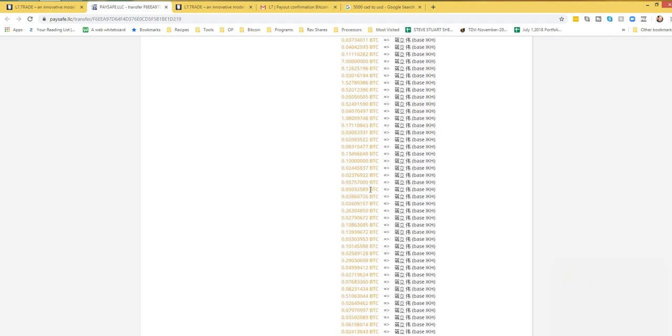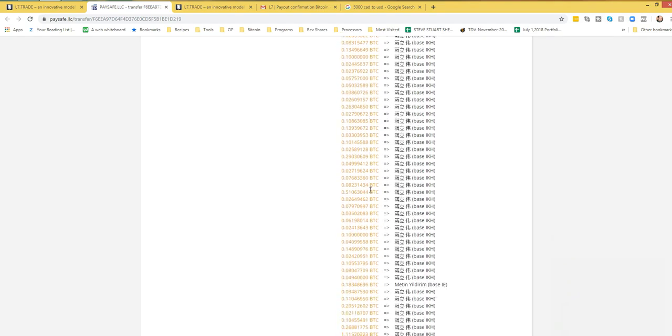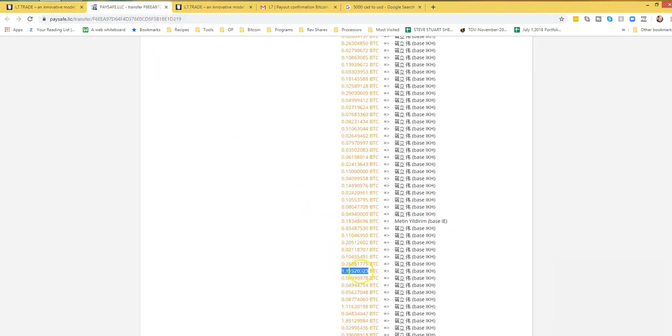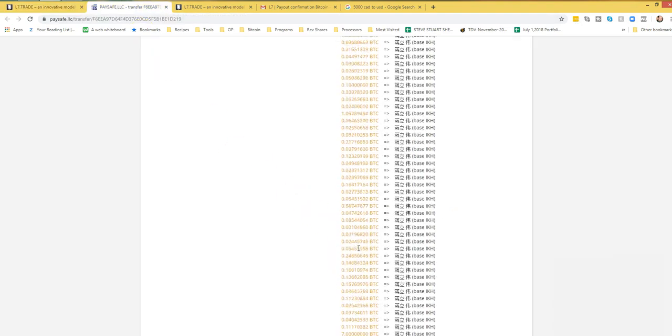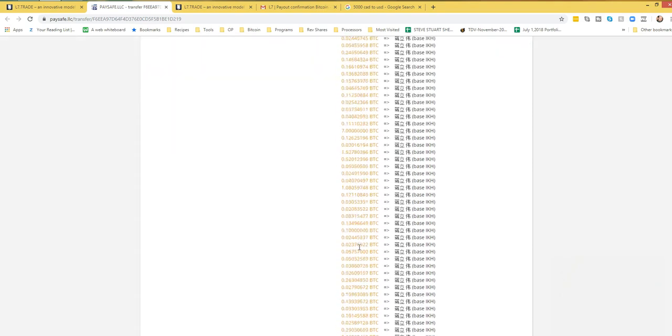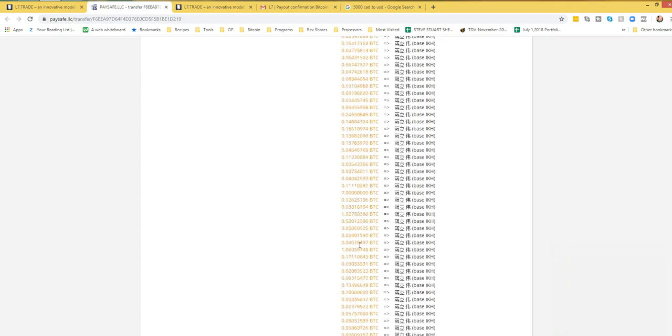So these are all the trades done. 11520,323. Okay, so that's it right there, guys. So this is actually being traded. So that's pretty good as far as transparency goes.